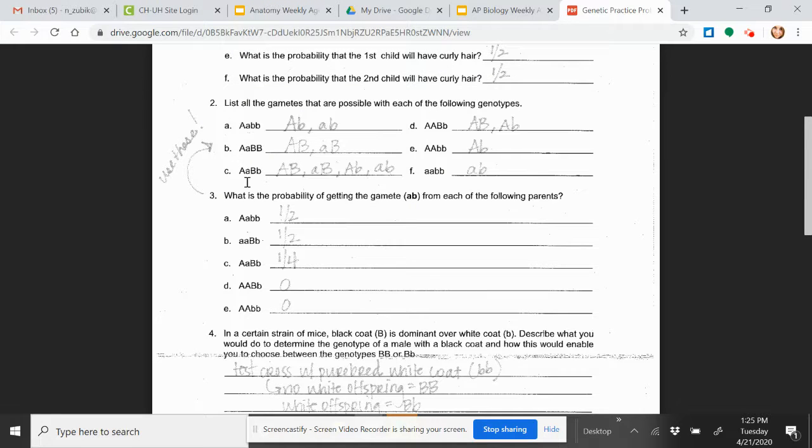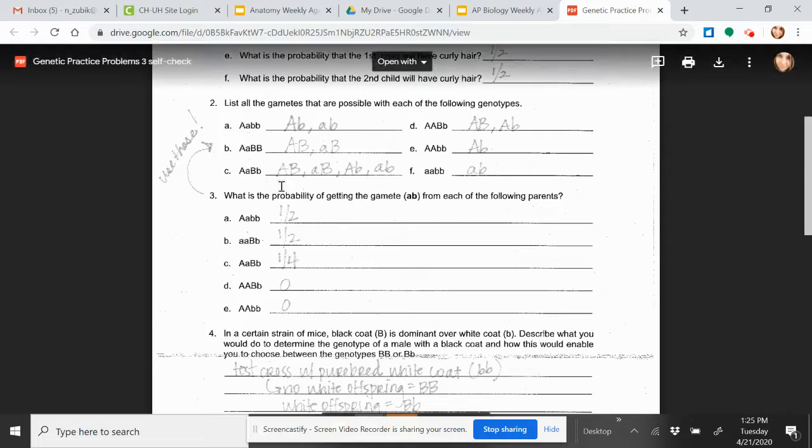Our heterozygote individual, for both traits, big A, big B, little b, we'll see all 4 possible genotypes. We can have a big A, big B, big A, little b, little a, big B, or little a, little b, just like we did in FOIL for our dihybrid crosses. Big A, big B, little b, we can only get big A, big B, or big A, little b. We can't get any little a's.